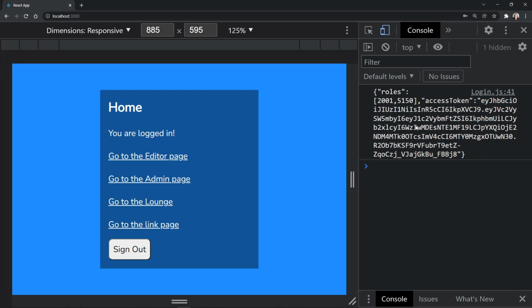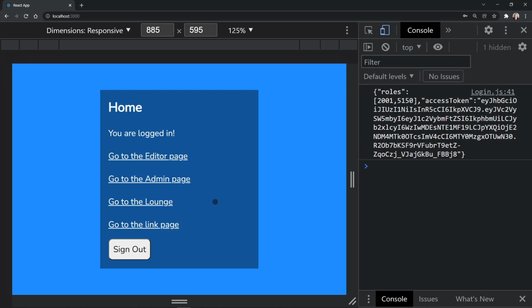But what we're getting is this access token, and we're storing it in the state of the application. You do not want to store access tokens in local storage or anywhere else that JavaScript can reach them, because if you can put it there with JavaScript, a hacker can also retrieve it with JavaScript. Now, what you don't see here is that we also get a refresh token, but the backend server issues that in a secure HTTP only cookie. And that's where the refresh token is at.